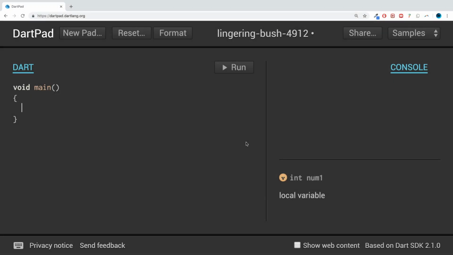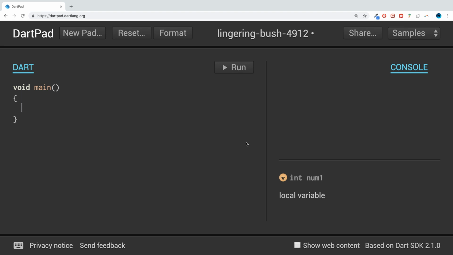Hello, in this Dart programming video, we are going to look at conditional expressions. Conditional expressions allow us to evaluate some sort of condition and provide a value if it's true and provide a value if it's false. There are actually two conditional expressions, so let me cover both of them. These are very similar to ternary operators in other programming languages.